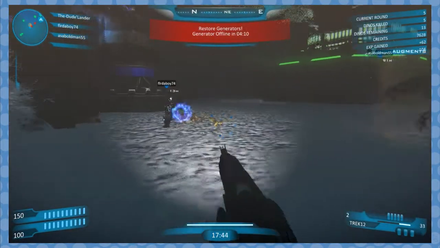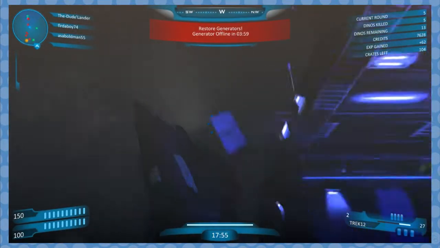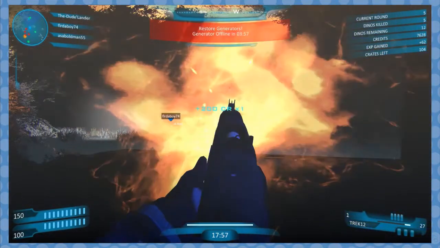The little ones are just bastards to kill. The dinosaurs go down relatively quick, which is nice. There's not a whole lot of just emptying your entire clip into one dinosaur while it runs around.